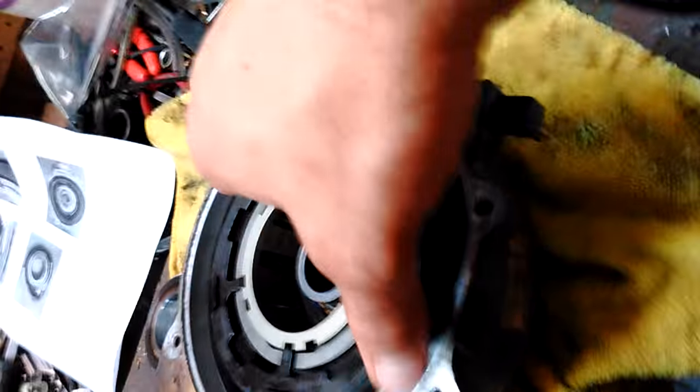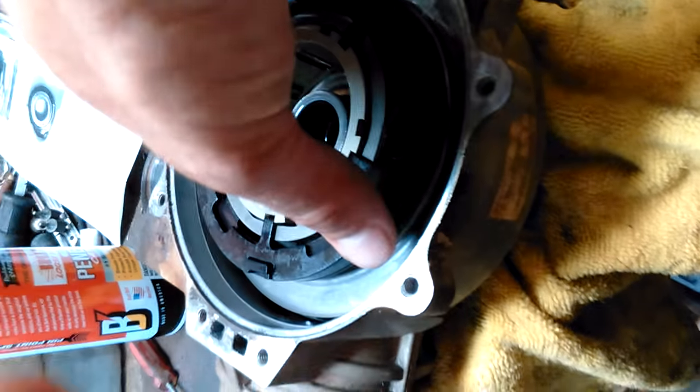So it looks kind of, I need a third hand for this, or a head mount. It looks kind of like that. You can't even see it in the video. I'm going to drop my phone. But yeah, that's what it does basically. The little rollers come out and then they can engage that, and that's the same with the lock and everything works. So pretty simple how it works.